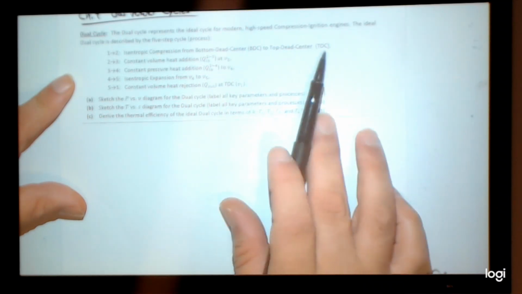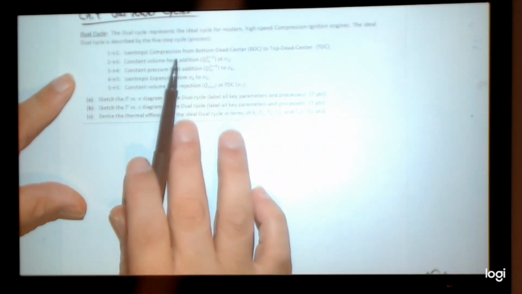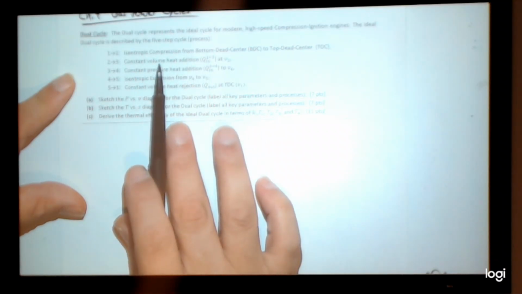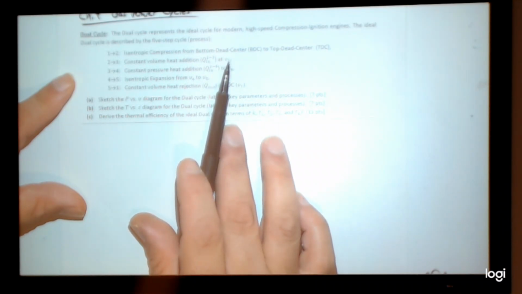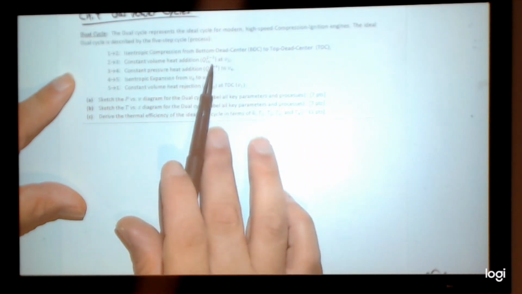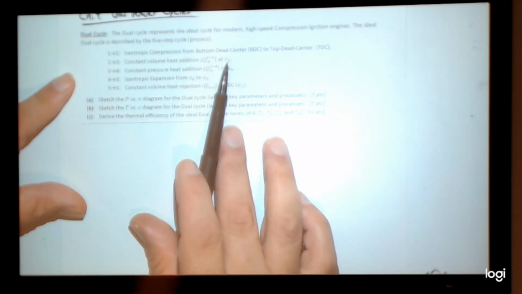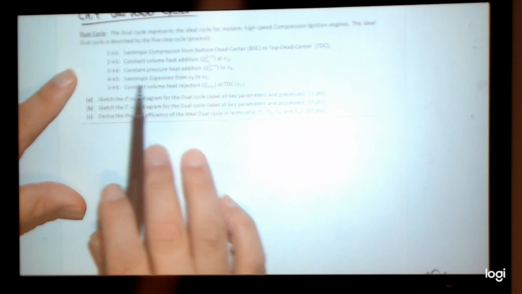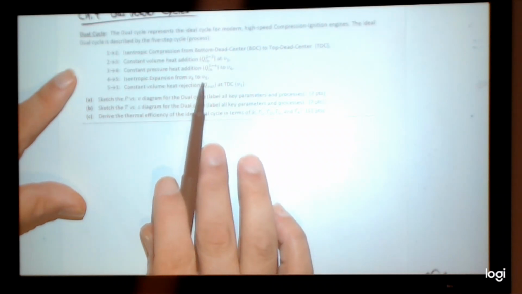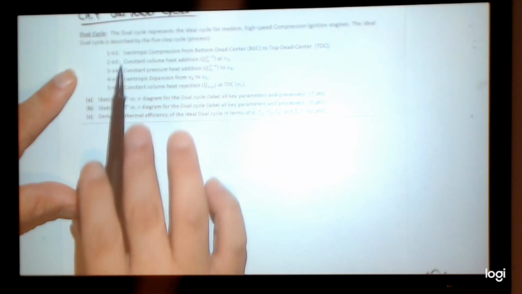And then of course there's some terminology, bottom dead center to top dead center. Okay, but it's compression, so you go from a higher volume, you compress the gas, okay? And then you have constant volume heat addition to a new specific volume. But it's not new because it's constant volume. You just add heat at specific volume V2. Then constant pressure heat addition, so now you expand it, and you get an expansion. Then isentropic expansion from your volume 4 to volume 5, and then constant volume heat rejection back to its initial state. Sketch the corresponding PV and TS diagrams.